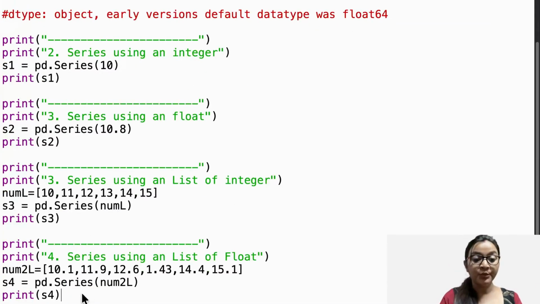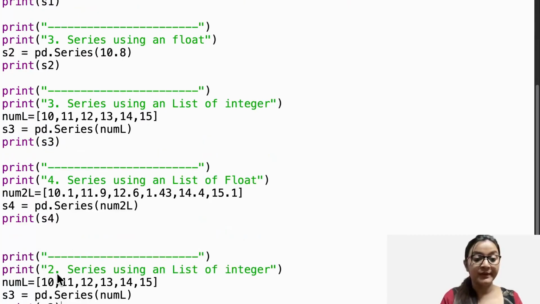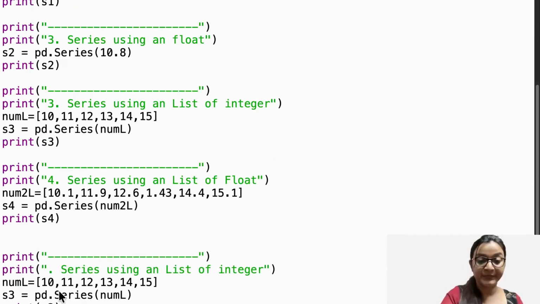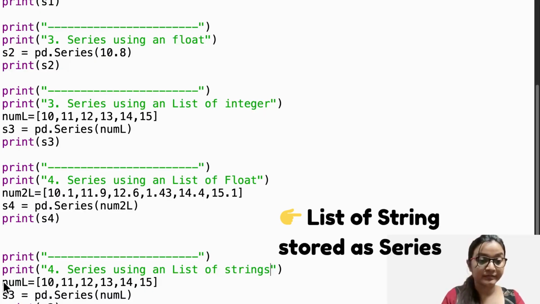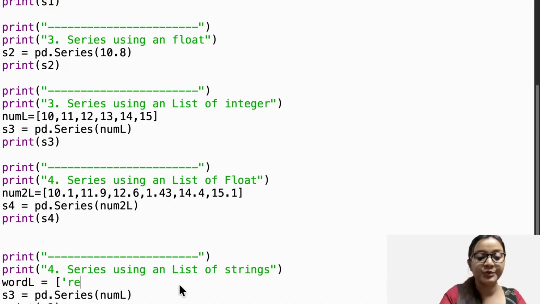Okay, moving to the next one. Now what to create? We will be creating a series using a list of strings. Let's say word_l equals, now I'll be creating a list of strings. I'll just put names of colors like red, yellow, blue, green.